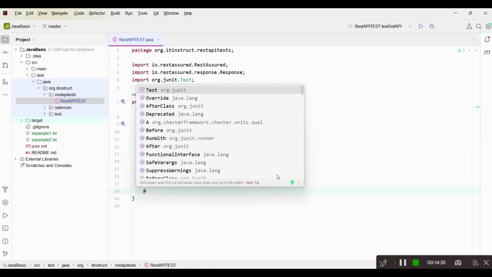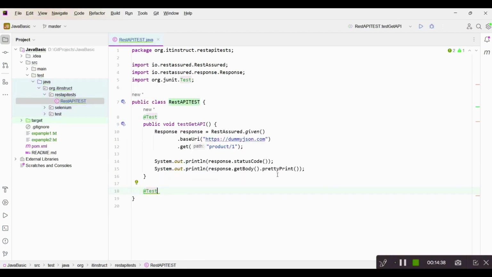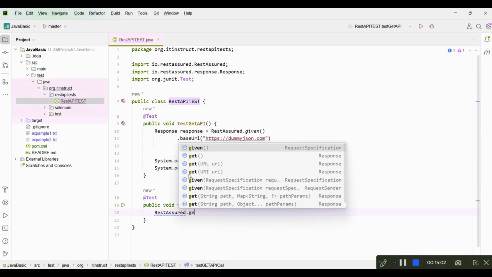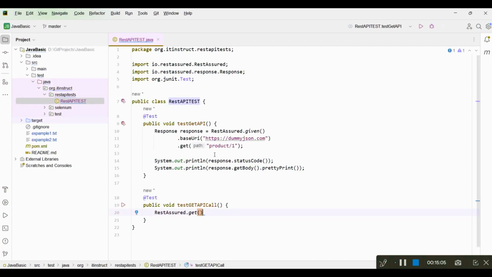Let's see, I'm creating another test method, and I'll say public void test get API call. Okay, I'm just giving a different name. So here is what you can do. Let's say I'm doing a one by one series of operations, right? So you can say RestAssured dot given. Inside of this given, you can set it, and after that you can say base URL, right?